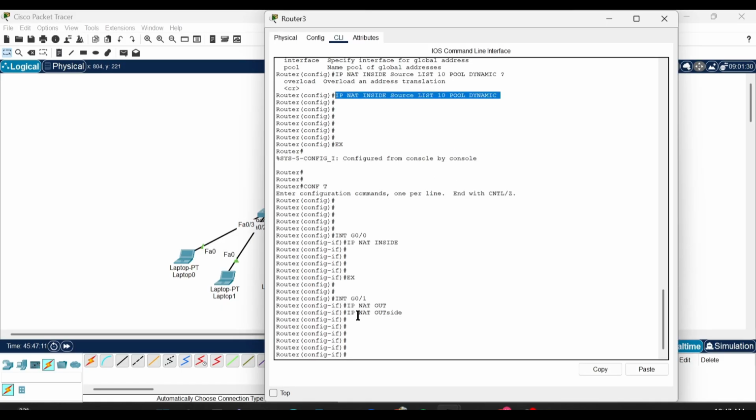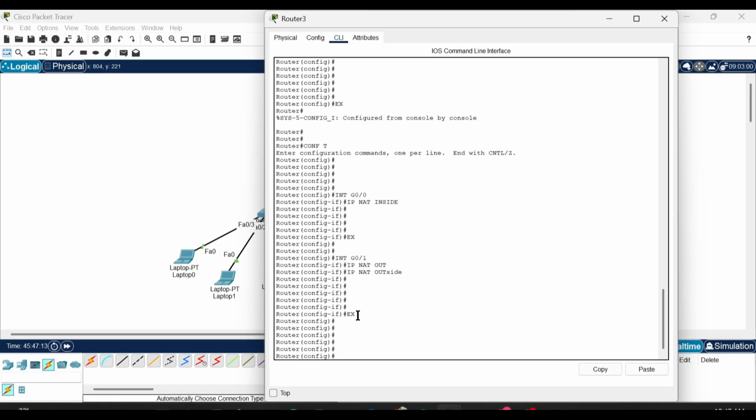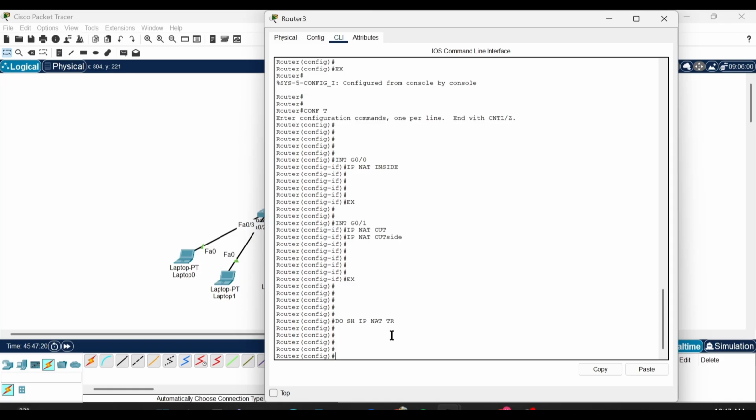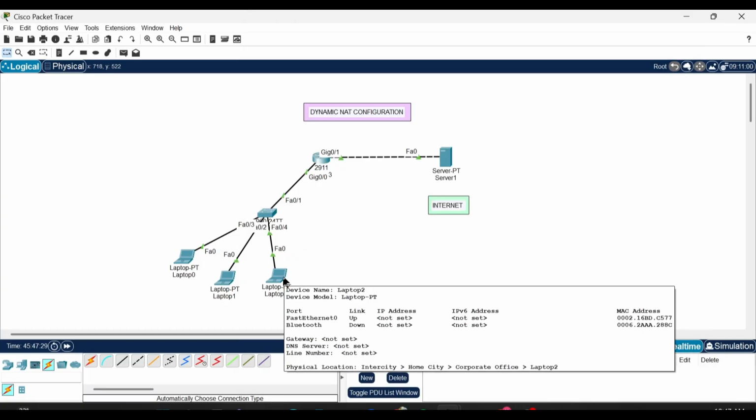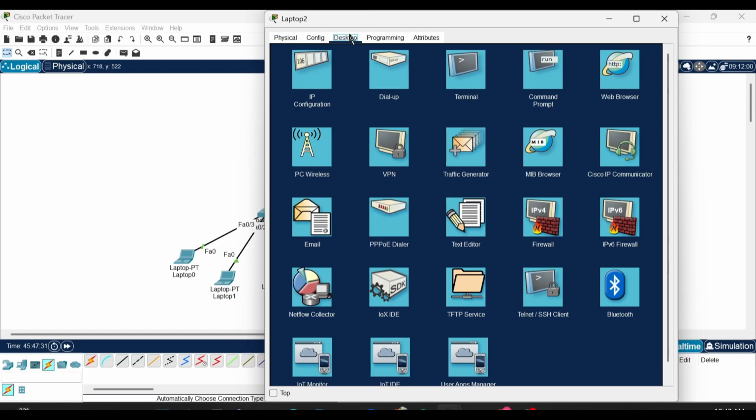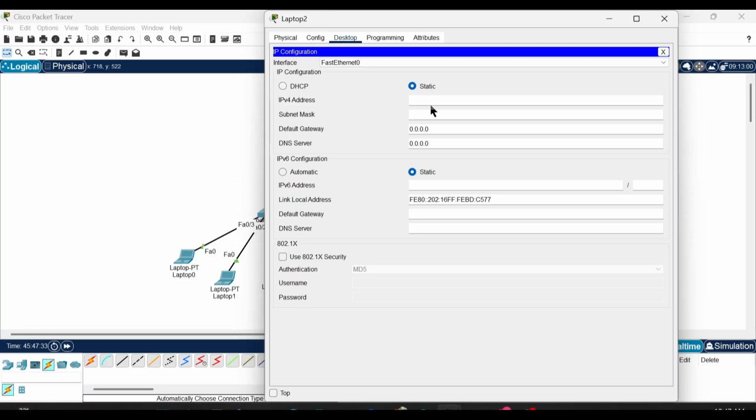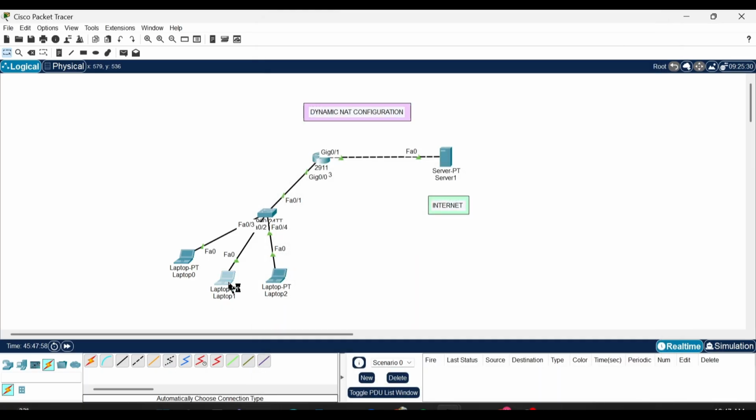So with that being said, let's try to troubleshoot. Let's do show IP NAT translation. As you can see, we do not have any IP NAT translation because we've not pinged the device from the internet. So let's try to do that. First, we need to assign IP addresses to the host devices. Then we try to ping and we check our IP NAT translation one more time. So 192.168.1.5, giving that one 1.5. Let's head over to the second device.